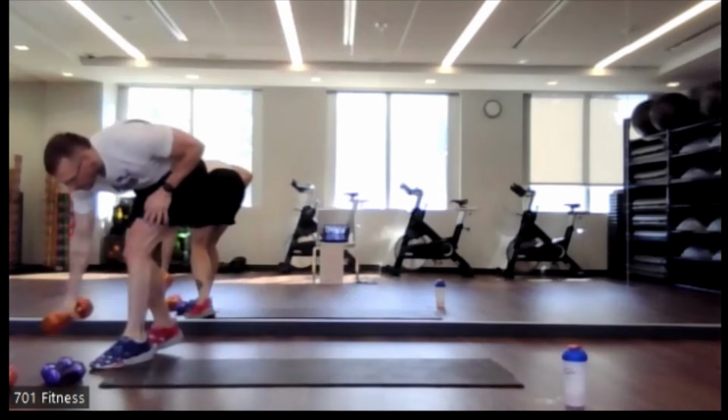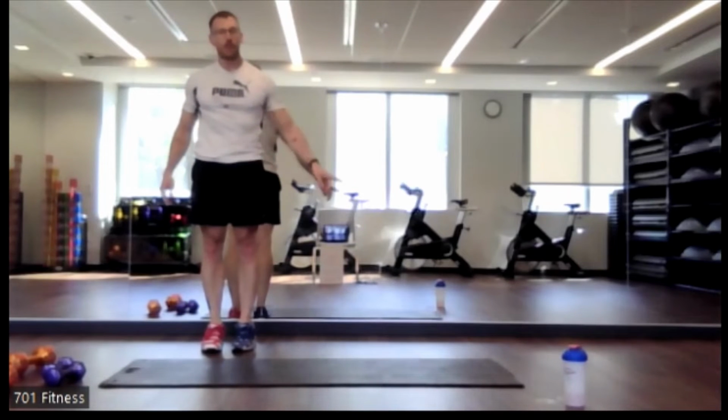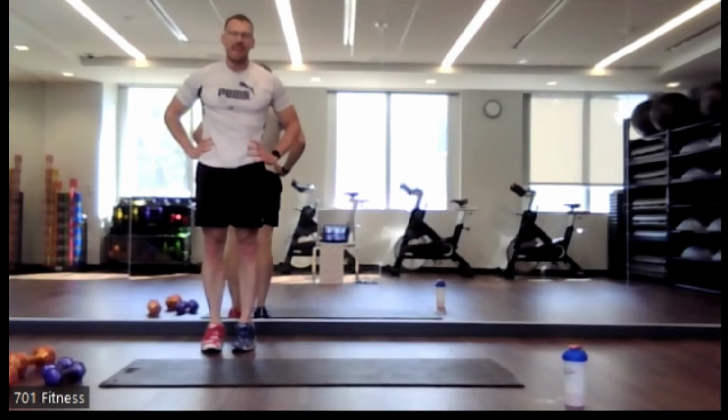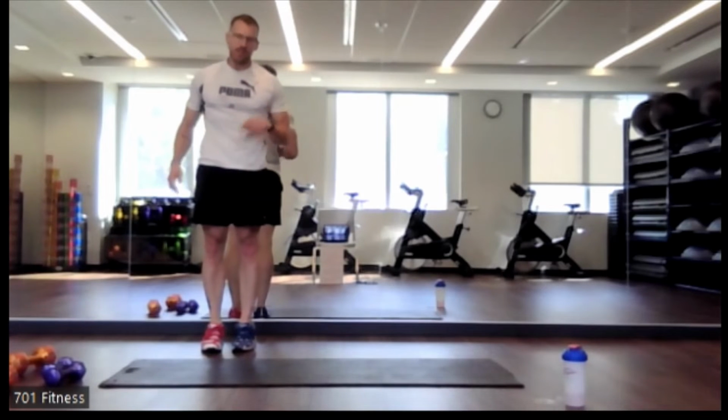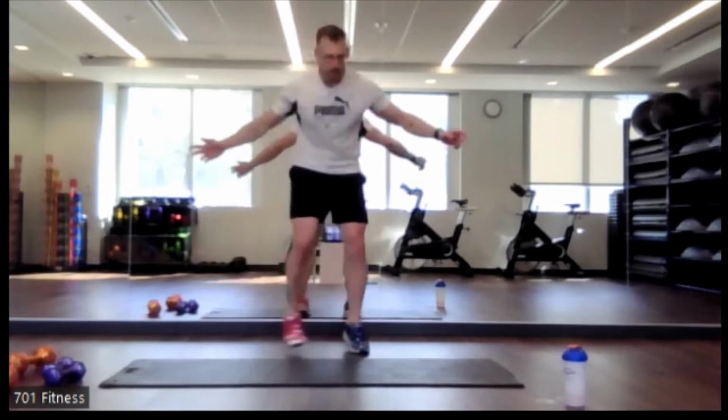Excellent. All right, dumbbell down. So one last shuffle, side to side, and then one last star jack or star squat, and we'll move on to core. All right, ready? Go.